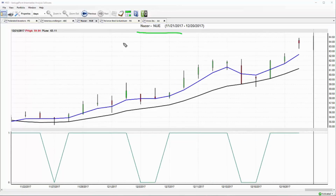Here in Nucor. So getting to these steel and metal manufacturers, we got crossovers here about a month ago in a lot of these companies. So what you can do is recognize that, hey, this entire sector is starting to shift. We're getting a lot of crossovers in a lot of these steel and metal manufacturing companies, AK Steel, Nucor. We're going to go over Reliance Steel here in a second. But you're going to say, okay, well, now I can look for individual levels to go ahead and look to get involved in the market.